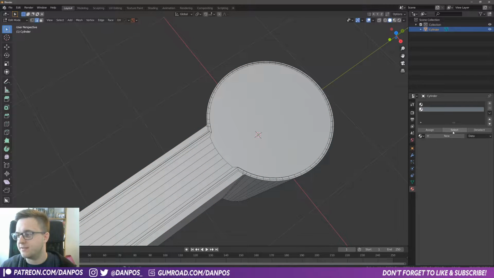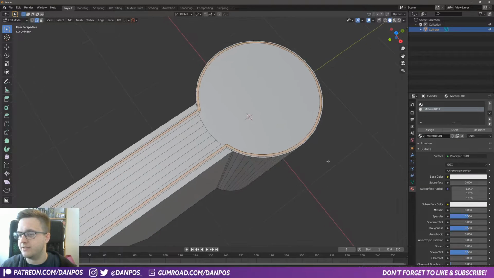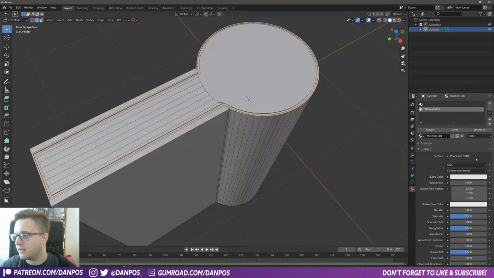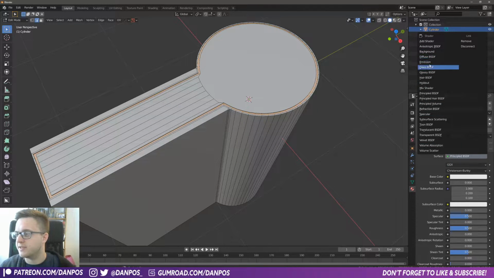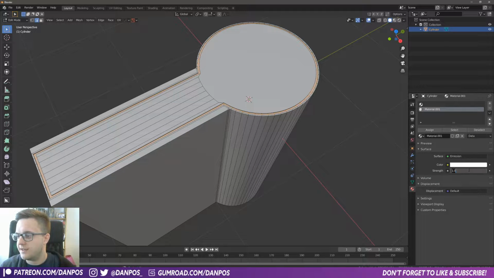The reason for that is that if we click this bottom one and click select, you'll see that it's got this sort of strip lighting, and we're going to want to add a new material to this. And then instead of the principled BSDF, if you click here and swap this over to emission, and then give it a green color, and then maybe bump it up to about 5, and we'll see the result of that in a second when we add a camera.